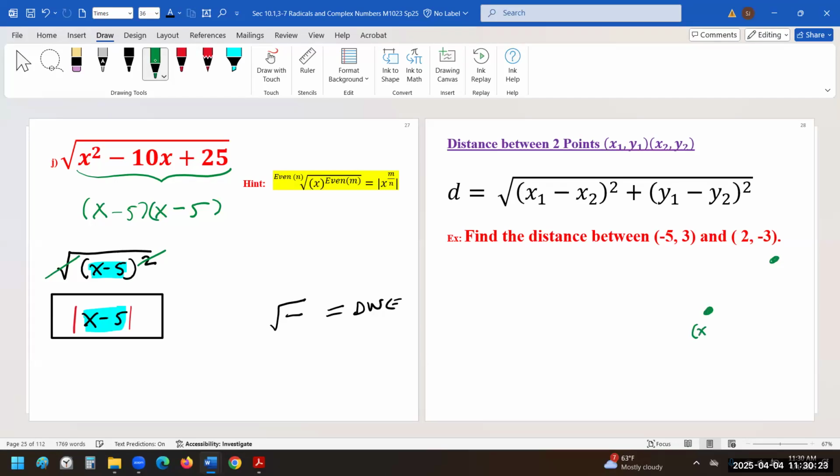Let's say you have a point x1, y1 here, and you have another point x2, y2 there. We want to see how much is the distance, the direct distance from these 2 points. Now, mathematician says, well, we actually don't know how to find the direct distance, but we can use a method.